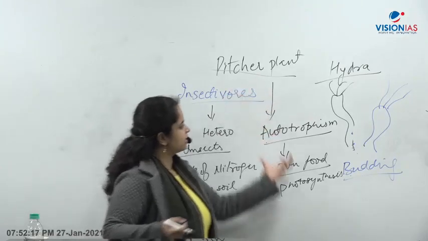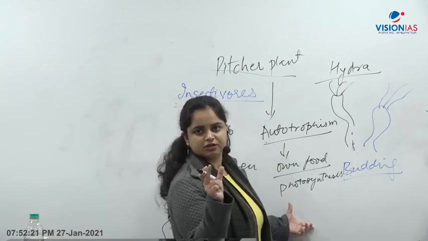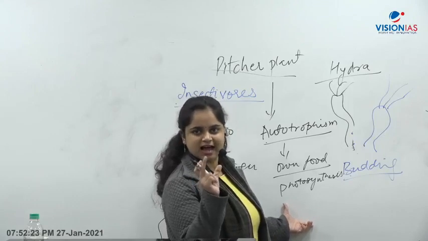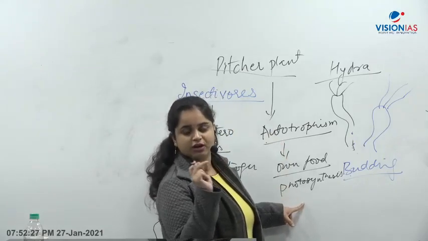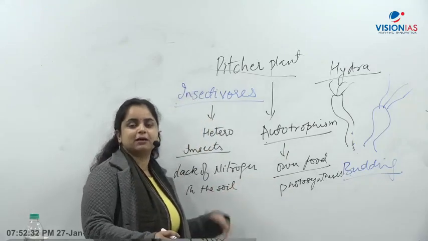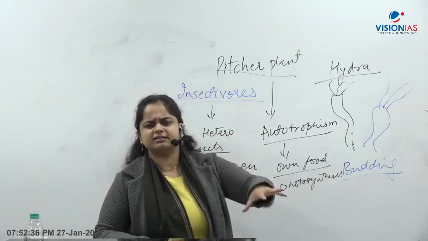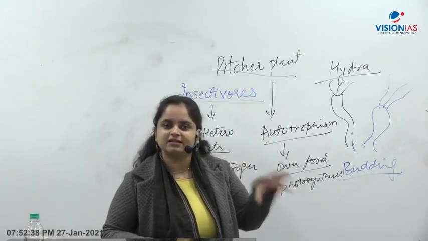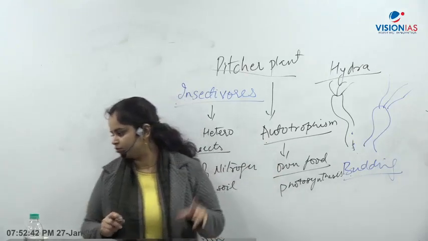But this main autotrophic nutrition, if you see the pitcher plant, it has green components, it has green leaves. It is doing photosynthesis also. So you cannot exclude it, because insect eating is not its main mode of nutrition, this is just supplementing. That is, the soil has no nitrogen, so now there are insects, so let me take nutrition from the insects. That is what is happening. Purvi, I hope it is clear.